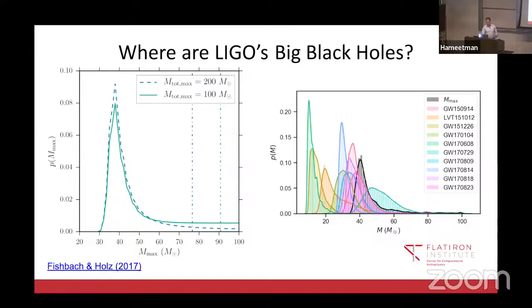And in fact, there is such a process. I'll come to it in a few slides. It was proposed as a potential explanation of these missing massive black holes. It doesn't quite work for reasons that I'll explain in a minute. But if you just take it as a given that there's some natural process that truncates the black hole mass function somewhere, that's not quite as good as being told what the mass of every source is, but it does introduce a mass scale into the black hole mass function.